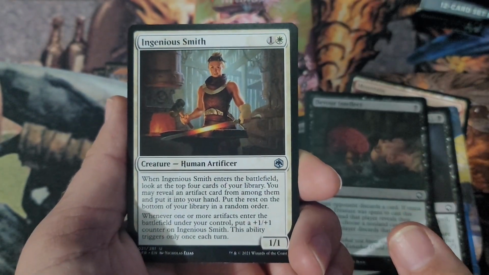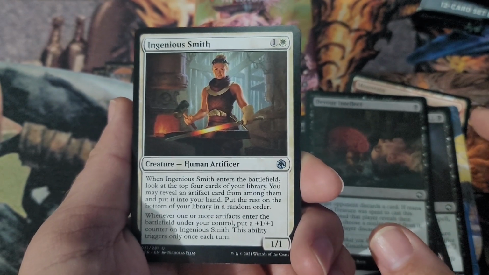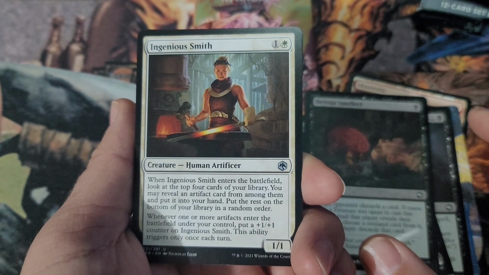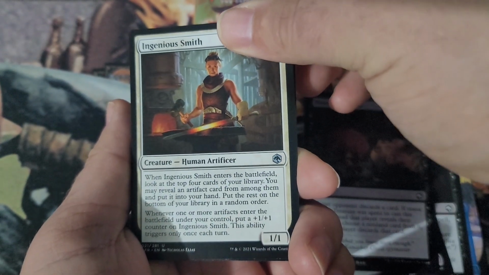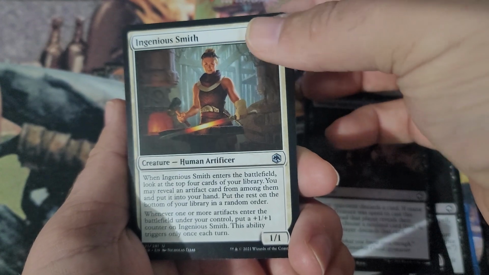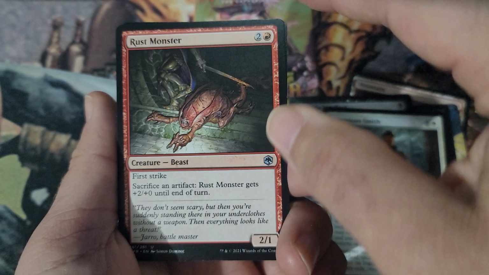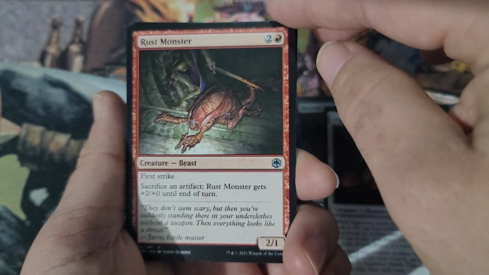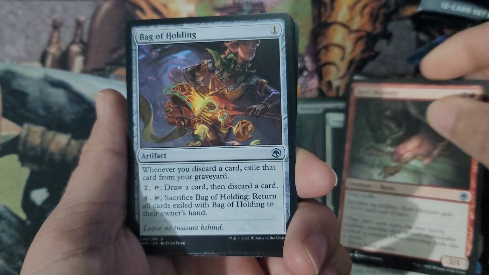Ingenious Smith, 1 and a white. For a 1/1, when it enters the battlefield, look at the top 4, and you can reveal an artifact card and put it into your hand. Put the rest on the bottom in any order, and then when one or more artifacts enter the battlefield, put a +1/+1 counter on this. Only once per turn. Rust Monster. It's a 2 and a red for a first strike 2/1. Sacrifice an artifact. It gets +2/0 until end of turn.